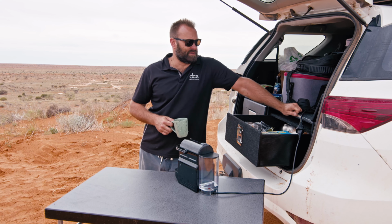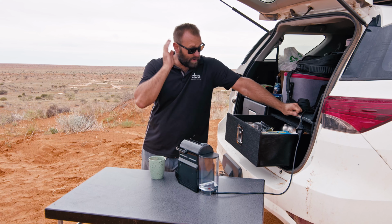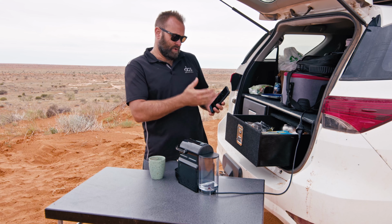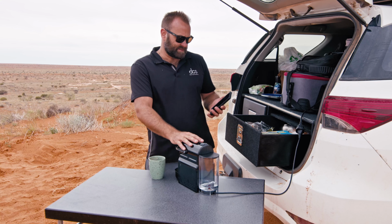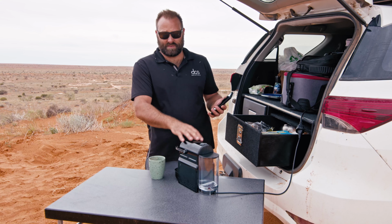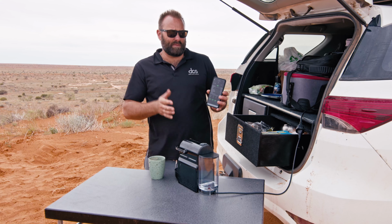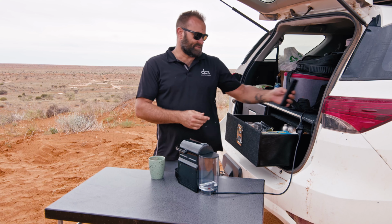So what we're gonna do, I've already disabled the smart battery protect, so we're bypassing loads. We've been running all the fridges, all our cooking last night that you saw. We've just made some coffees. Now I'm gonna cook some breakfast next. Batteries are sitting at around 20%, so we bypass the switch now so we can drain them all the way to empty. So this is a real test.